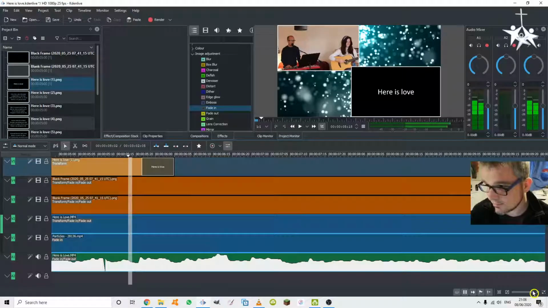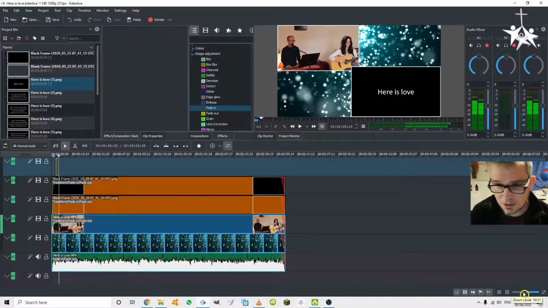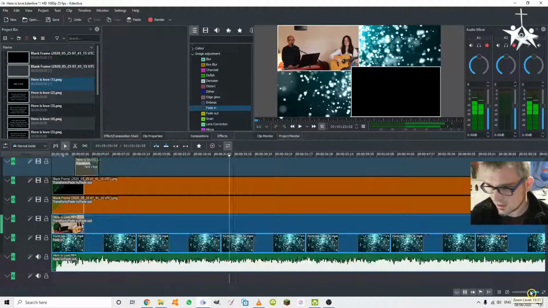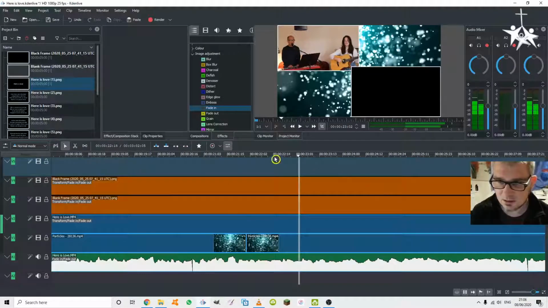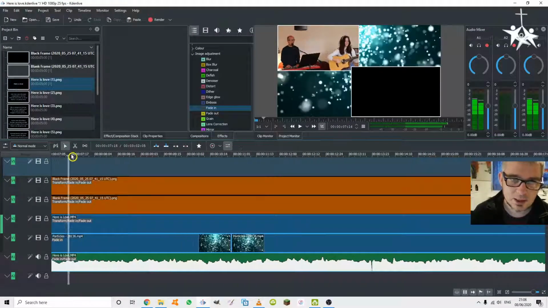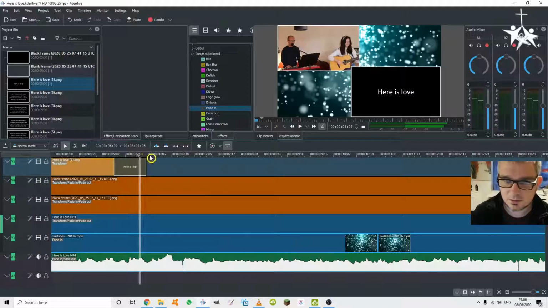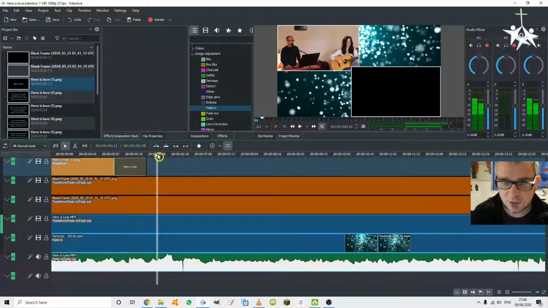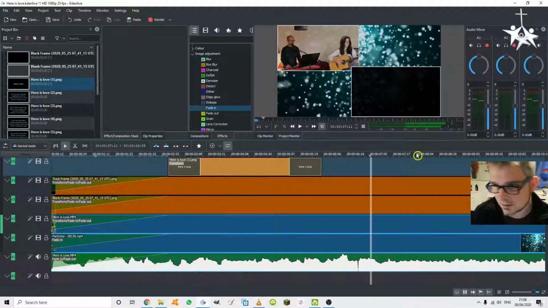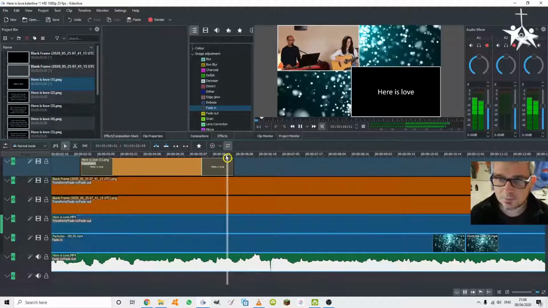If you didn't have that, you can zoom out and just drag the cursor here. If you zoomed in, can you drag the cursor? Let's see, can you drag? Oh, you can just drag the timeline. Sorry, press and hold left button on your mouse and drag, and it takes us through. So you can do it that way, Kane.